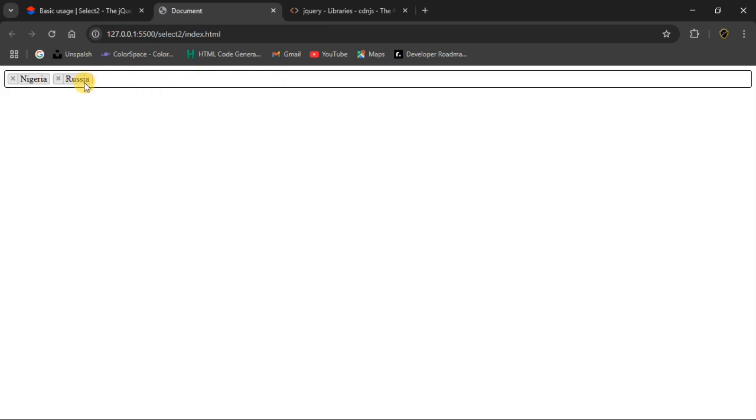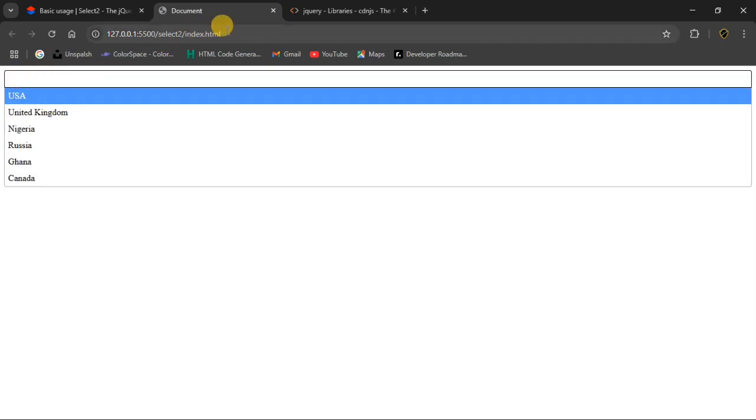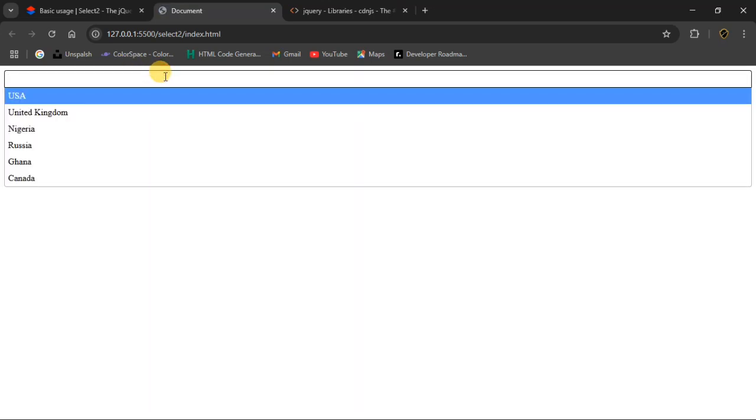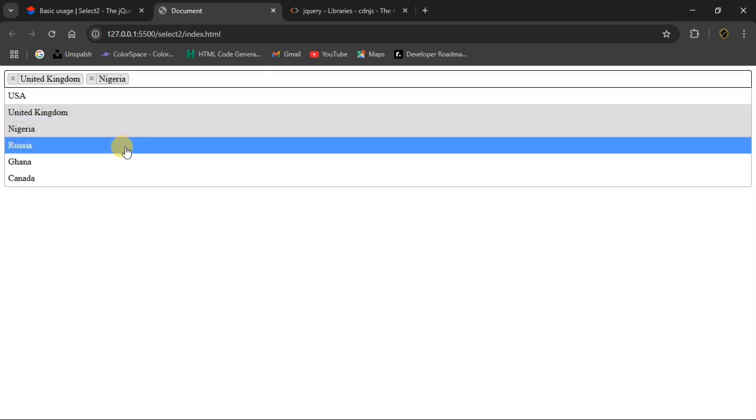but today I'm going to be showing you a way whereby you can use your Select2 to do something like this. So I have this select box here. Then if I click on this country now, Nigeria, I have this. I can also select multiple options apart from Nigeria. I can select Russia.